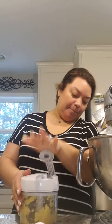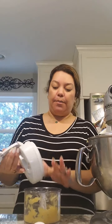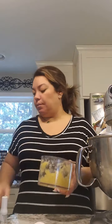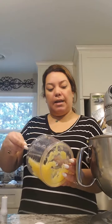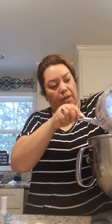If you've never made them, go ahead and make them. I try to get an even workout with my own. So there you go. Again, just a rough chop. Just scrape the sides. Makes it a little bit easier to put in here.